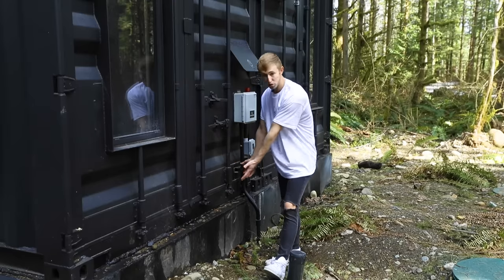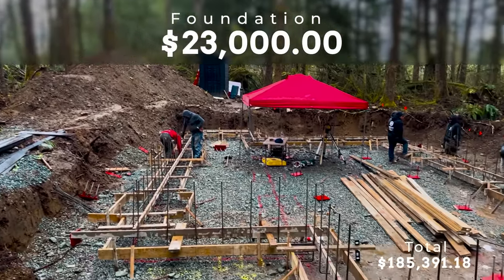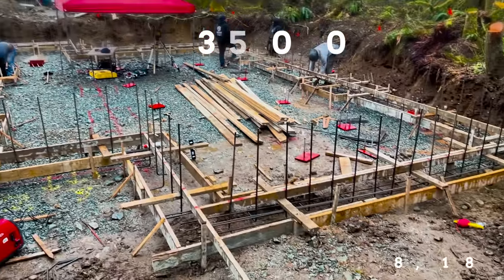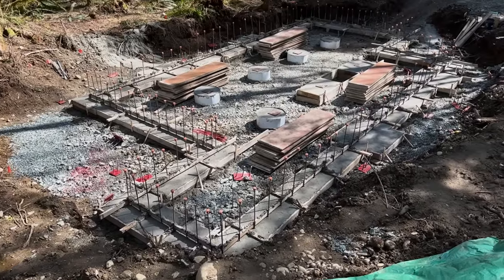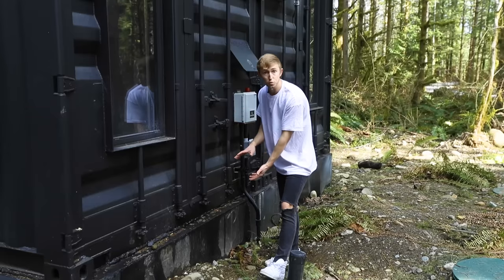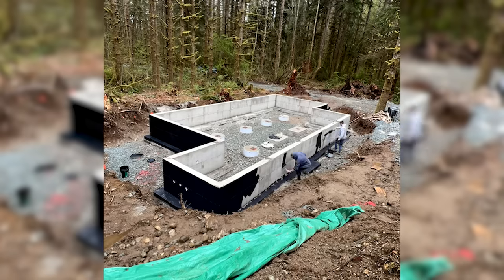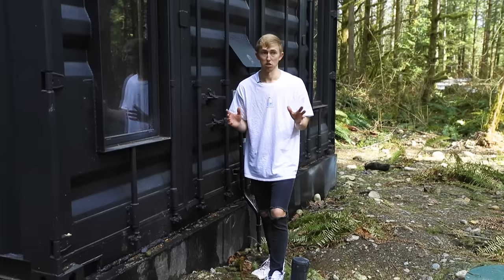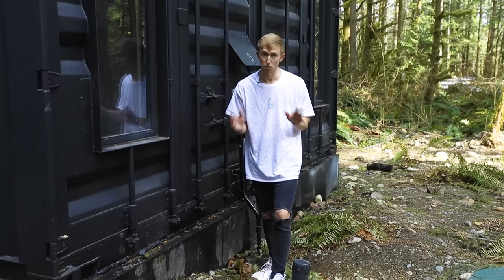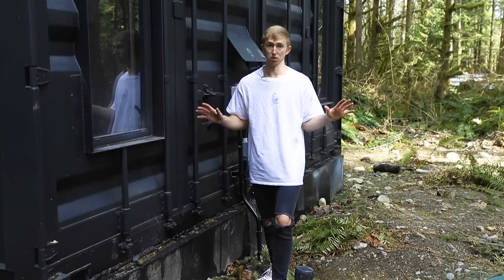After that, I hired a contractor to build the foundation for $23,000. As designed in the structural engineering plans, it's a two-foot-wide footing running around the perimeter for the three first-floor boxes, with a four-foot knee wall — actually almost a five-foot crawl space underneath. This made it really easy for the electrician and plumber to run everything, and it'll make future servicing much easier as well.